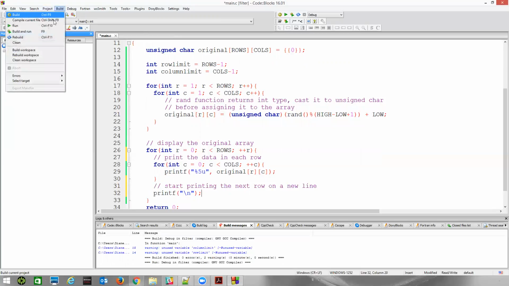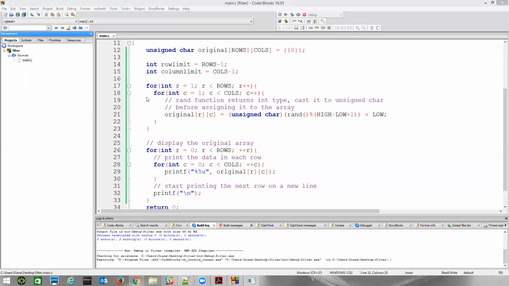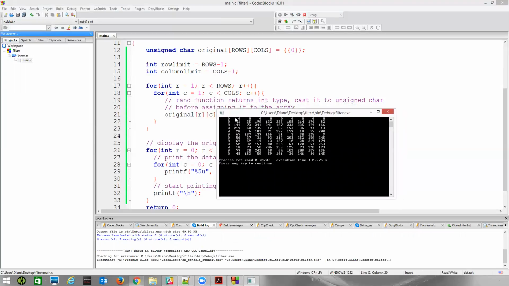And all right, if we build and run, the top row is all zeros, the left column is all zeros.